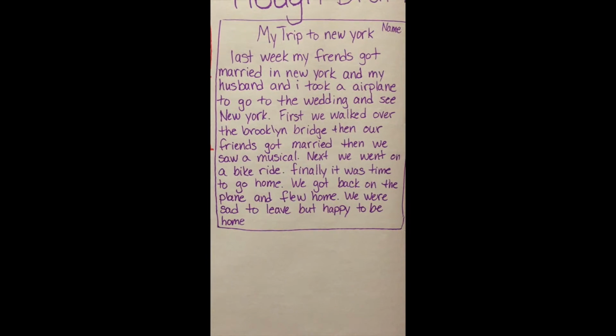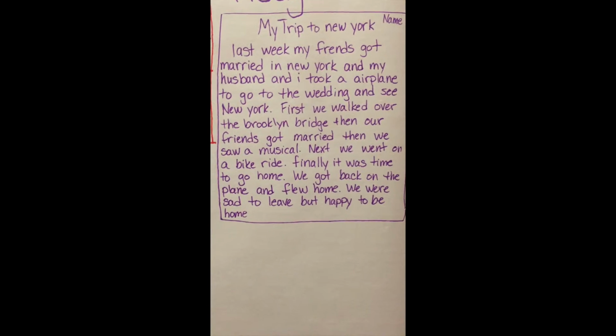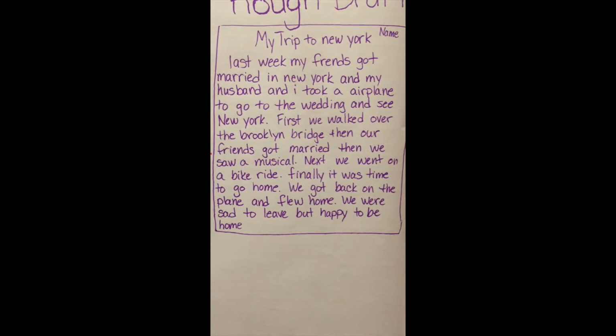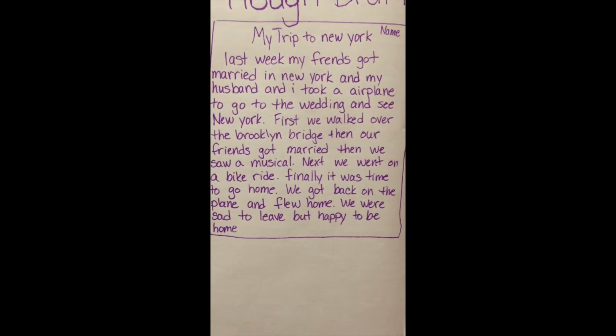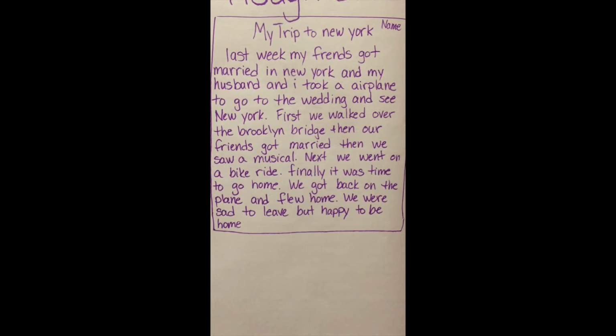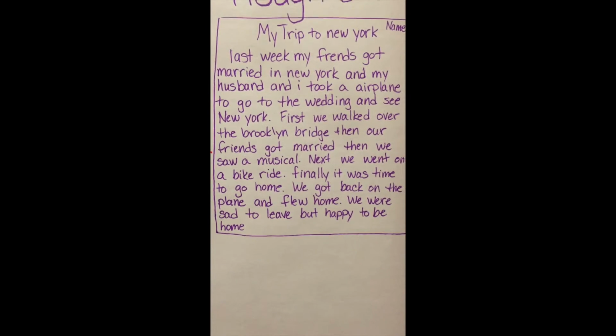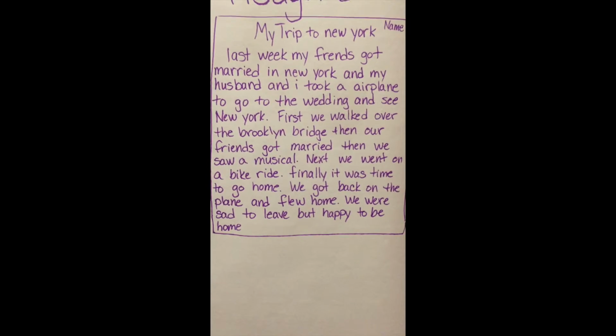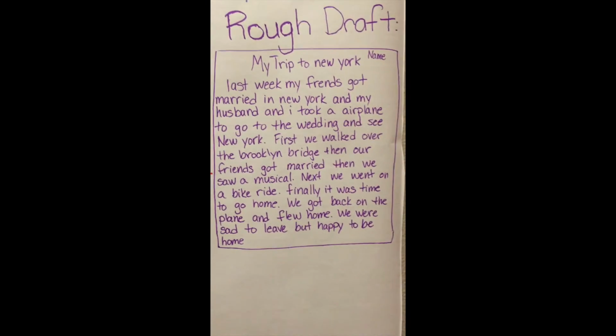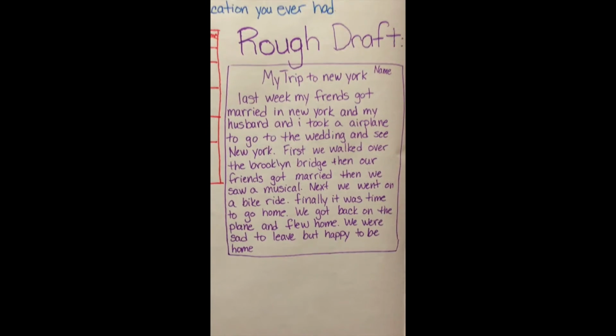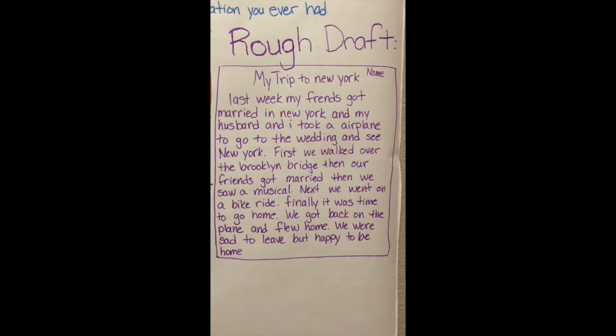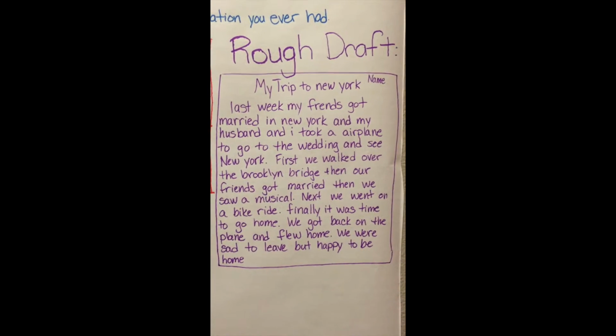First, we walked over the Brooklyn Bridge, then our friends got married, then we saw a musical. Next, we went on a bike ride. Finally, it was time to go home. We got back on the plane and flew home. We were sad to leave, but happy to be home. I made some mistakes. Can you see them? So I'm definitely going to be needing some help from a friend.